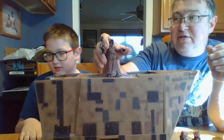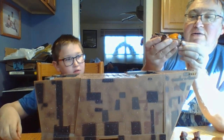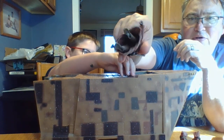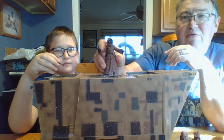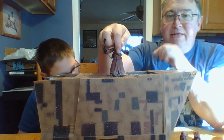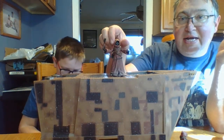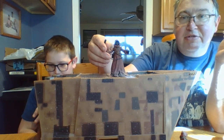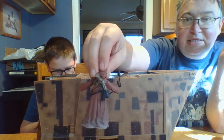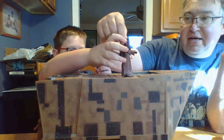Boo came up with 16 points of articulation on this Black Series Jawa. He's got a lot of details — you can see his shoes and some stuff going on his legs. He's all plastic and vinyl with no cloth on this figure, but he's got a cool vest holster. He comes with a blaster and a zapper — that's kind of like the droid stunner he uses when he stuns the droids. Here's a shot from the back. You can see his holster with the blaster in it. He is a really cool figure. The head turns.